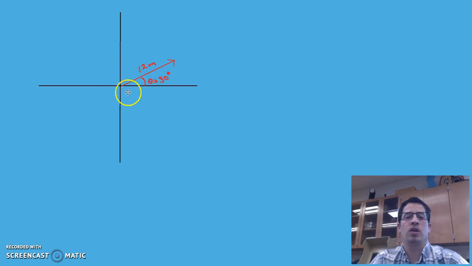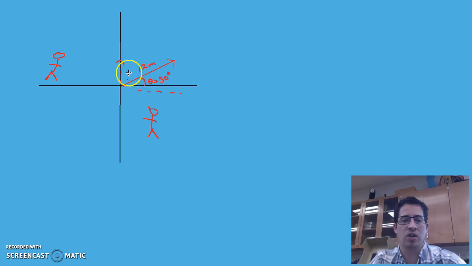I'm going to show you why unit vector notation is important. Remember, we can look at it like the thing that the people standing off to the side are going to see. Let's say that we want to find what those projections are. There's a mathematical tool for that, because whenever you use the trig functions sine and cosine, you're actually finding projections.